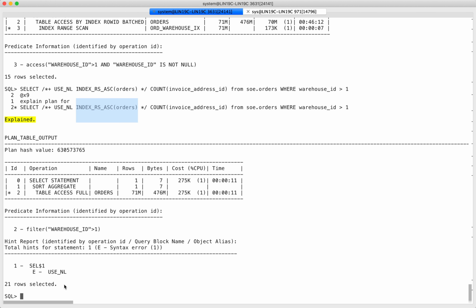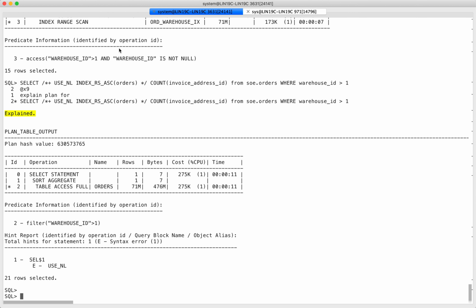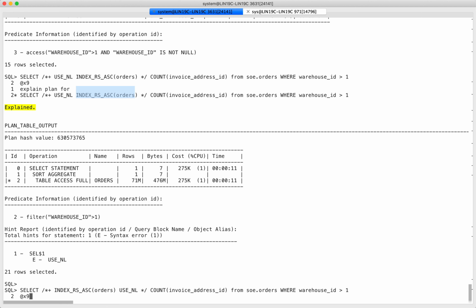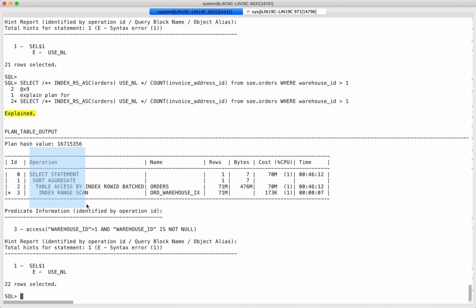You see, this hint doesn't even show up here, neither used nor unused. So Oracle just hit the problem here and it stopped. If you use an incorrect hint, if you have a syntax error, Oracle stops. It doesn't look further. So if I put the incorrect use NL hint at the end, now the hint is honored, because we first get to this hint, honor that, and then we get this syntax error and we stop here, right?